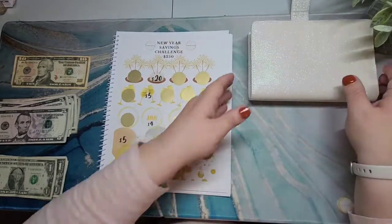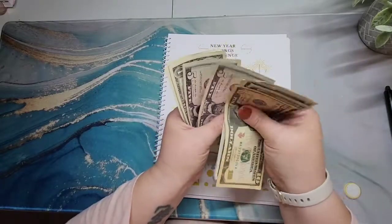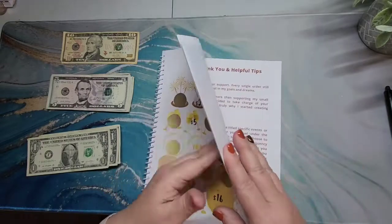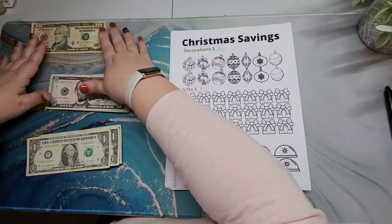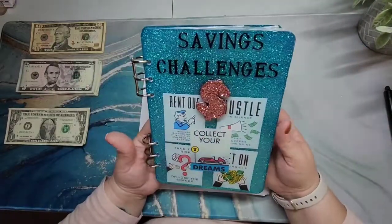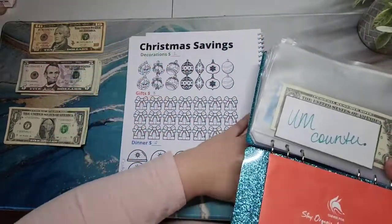I think I'm going to be done with my holiday binder for now. Let me take a look and see what I have left here — 10, 15, 25, 35, 45, 55, 56, 57, 58, 59. I do want to start some of these. I do have some new challenges here — I have my savings challenge book with all of my envelopes for my savings challenges. I don't think I have any money in there — nope. So I'm going to go ahead and get into this.